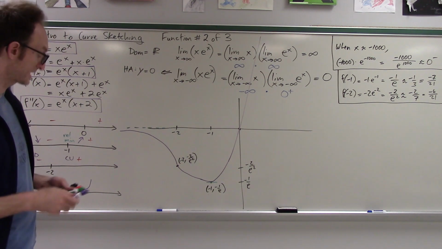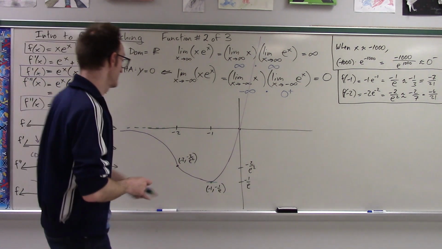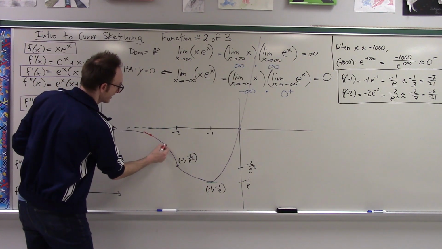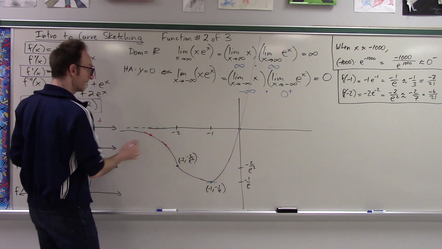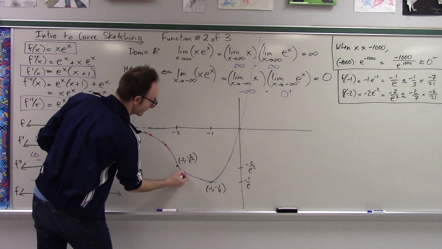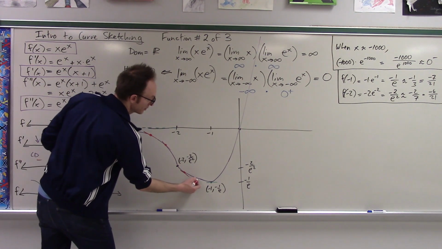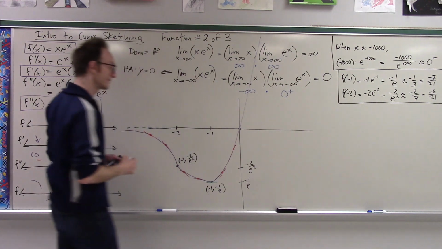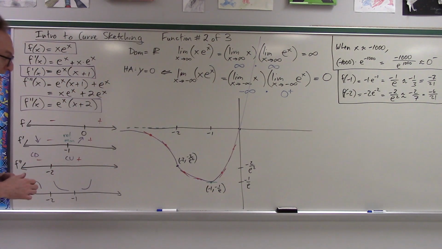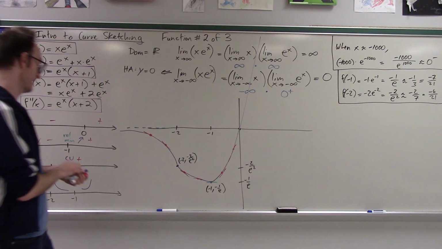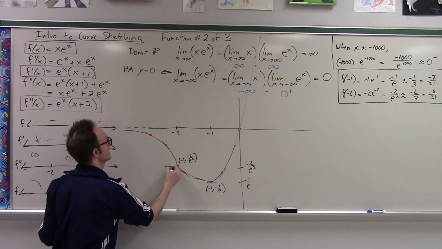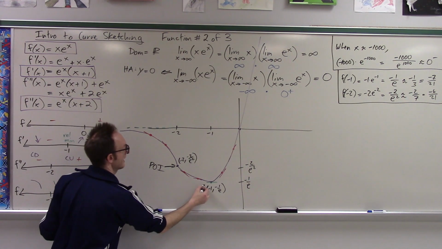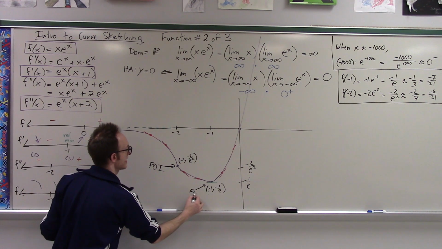Okay, but what are the key features? The key features are, there's this relative min here, and then we can see from our graph, I've exaggerated a little bit, that the tangent lines lie above the curve over here because it's concave down. But then what happens at -2 is there is this point of inflection, and subsequently for the rest of the function, the tangent lines lie below the curve. And so the new thing that we learned is that there is a point of inflection here at x equals -2, and this, of course, is a relative min.